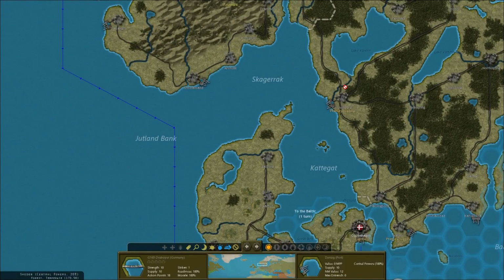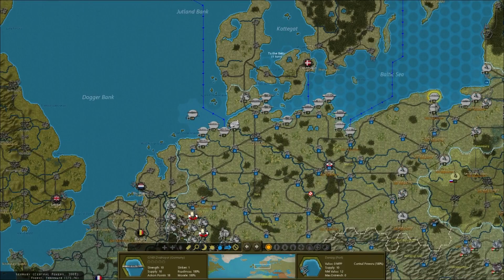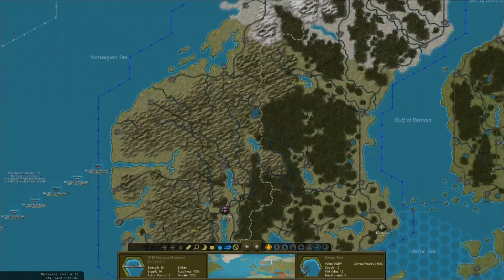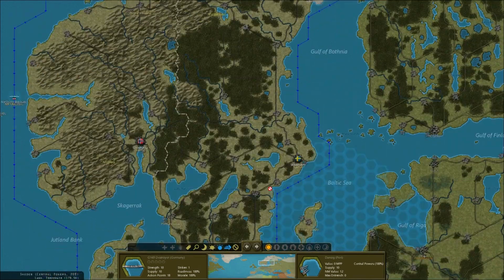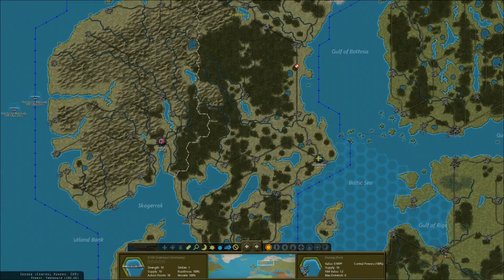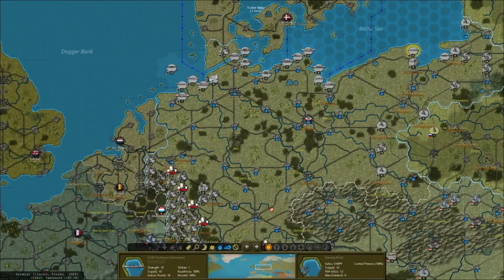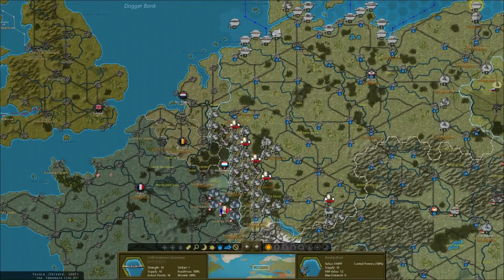I'll just point out as well that a lot of Germany's income comes from external sources, such as the Netherlands, a convoy route from Norway, so we've got to look after Norway, and also another convoy route from Sweden, so we're also going to have to look after Sweden and try to stop that getting into the Entente's hands, as well as Norway. So lots of income coming from external sources, as well as all of our industry and cities that we've got in our home country.